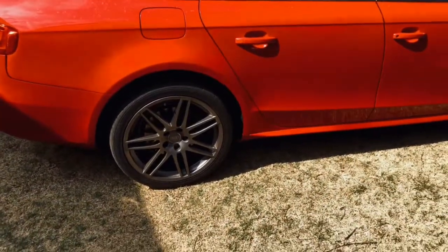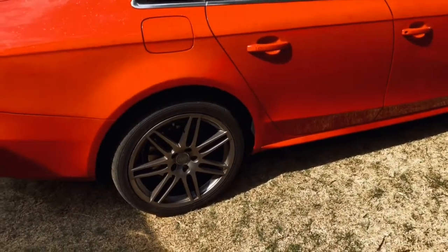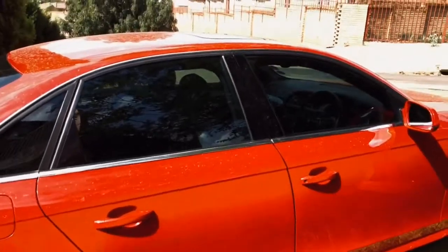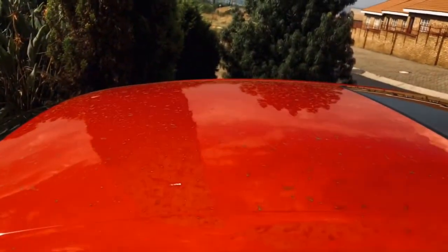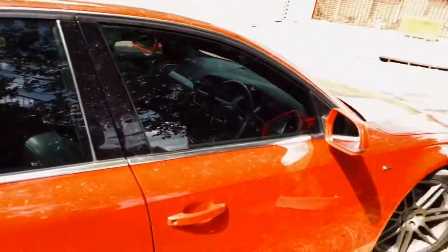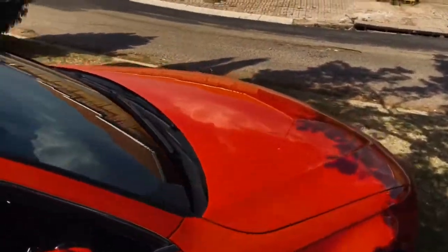Obviously you can change your rims. These are 19 inch rims, and they came like this, stock with the S-line package, and they look perfect, so there's nothing wrong with that. Another thing you can do is wrap your roof in a different color. You can wrap it in black, but then again, if you wrap the whole car, it's senseless to wrap the roof. There's a few good wraps you can do on your car. You can wrap it black, and I'll pull up a few images of that.